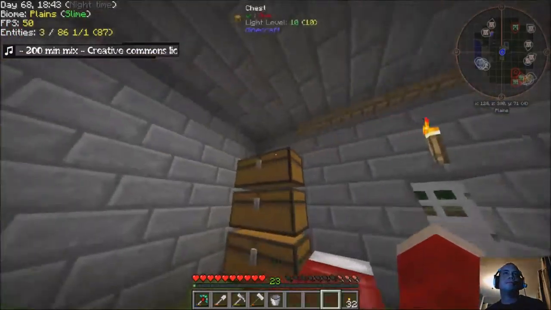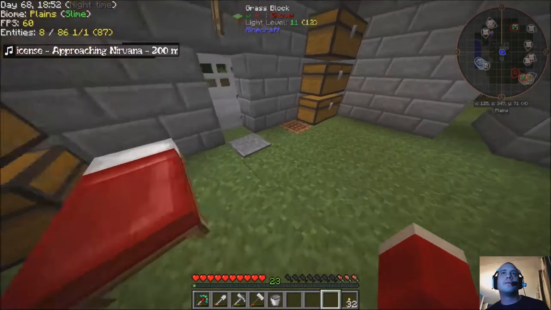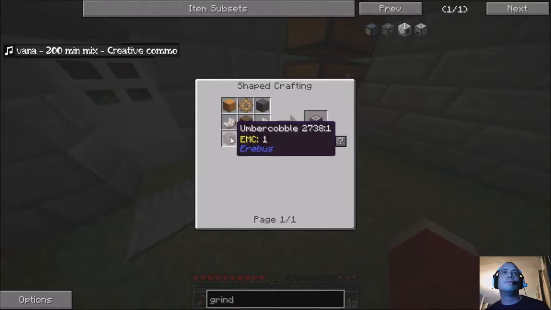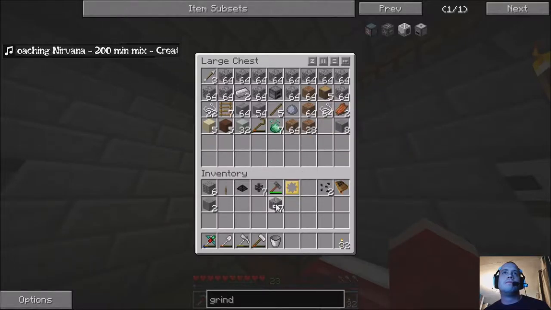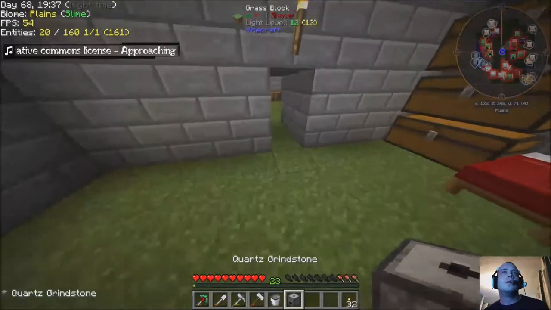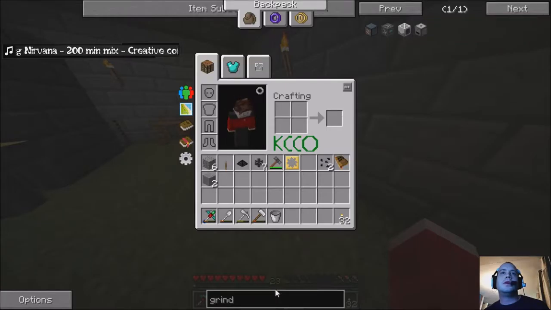Okay, so grindstone. Five stone and a wooden gear. What's done in there? Yep, 1, 2, 3, 4, 5. Made the gear first. And 1, 2, 3. Nope, that's wrong. That's 2 cobble at the bottom. Well, excuse me, Minecraft. Yay.